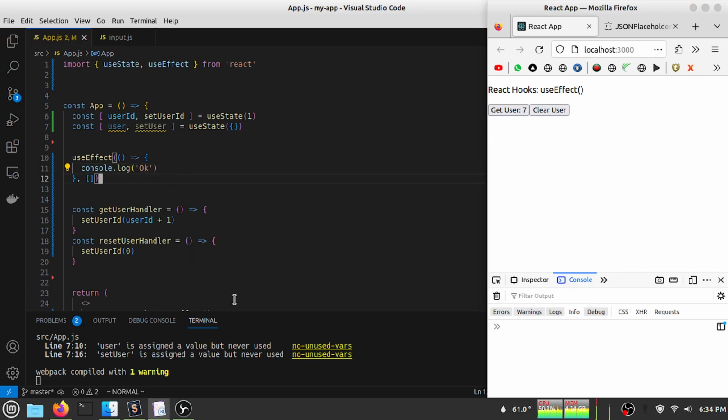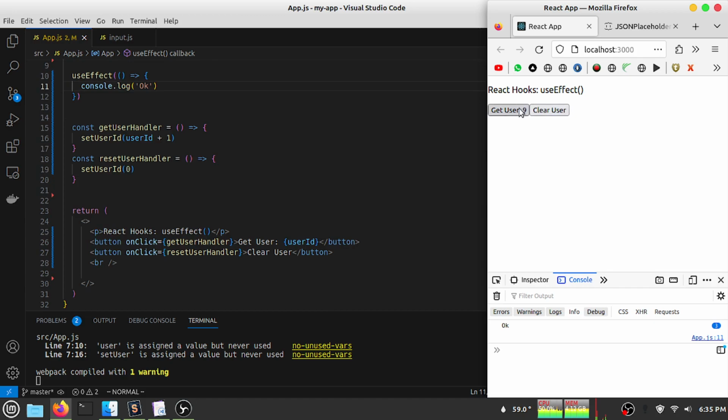But if I remove this dependency array, it will show that every time my DOM renders, my output will render. That means the content inside that callback runs every time. You can see the first time it returns 1. If I click another time, I can see 2. Another click, I can see 3. That means it renders every time. But we want it to run only based on a condition.